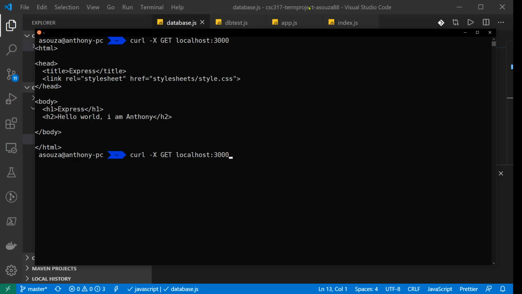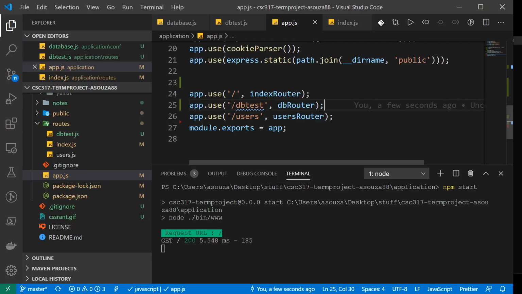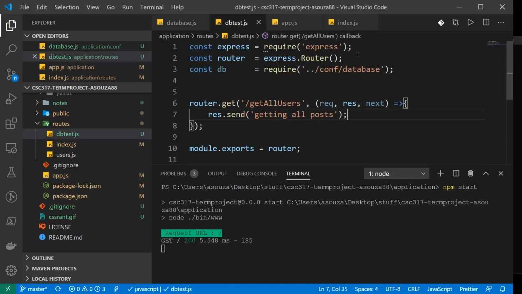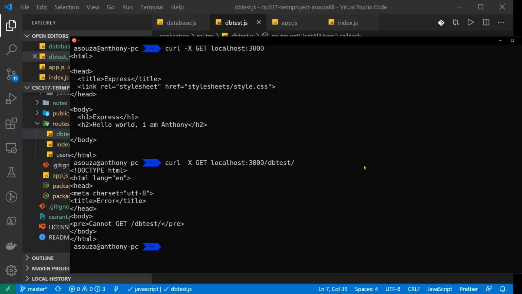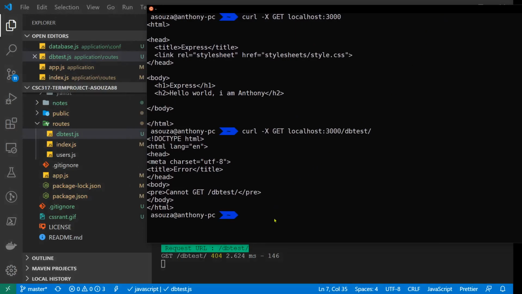Now, if you look at the app.js, if I have /dbtest in the path, it's going to be sent to the DB router. So we go to the DB router, which is going to be /dbtest. And then if I have this in the path, then it'll execute this function. So what we're going to do is go to /dbtest/ and then I get an error. Can't get this because I don't have a root path existing. I didn't expect this to work. I just want to show you how that path is added.